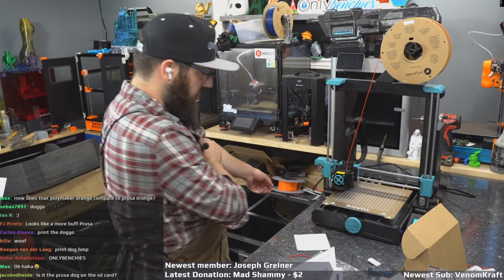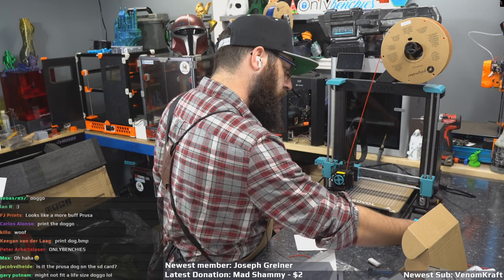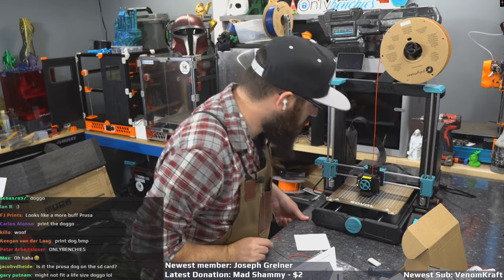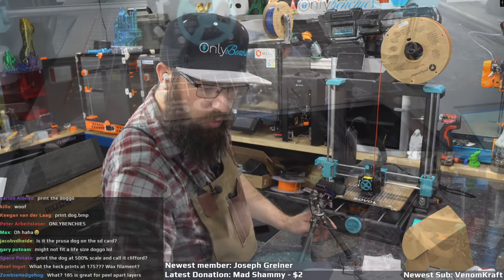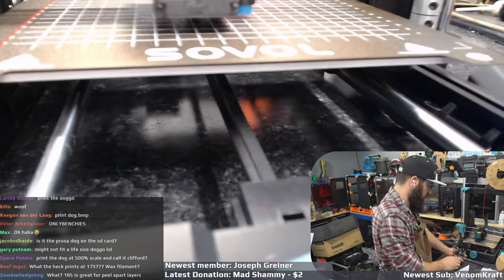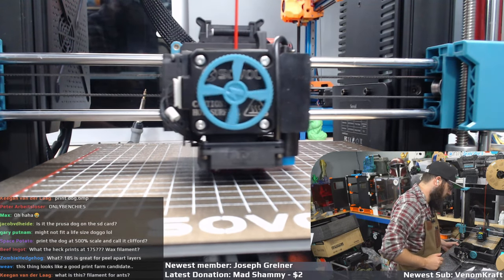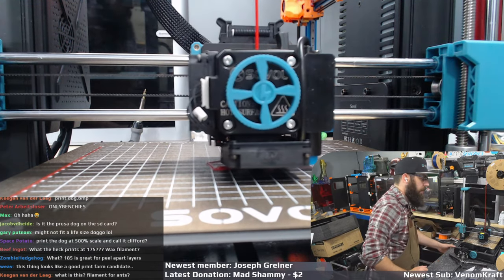Okay, so filament's coming out. That's actually looking at a decent clip. So the first layer is a little low. First layer is a little low, but we could fix that in the next print.